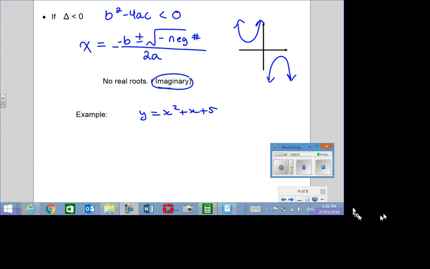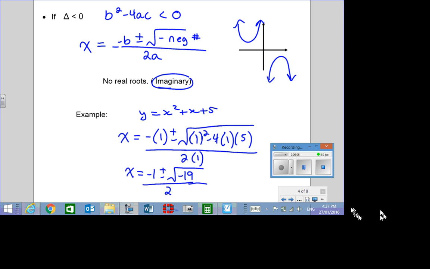So an example for this one would be y equals x squared plus x plus 5. If I do wind up finding the discriminant, or maybe I start by trying to use the quadratic formula, look at what happens. So if I set up my work and I wind up taking b squared minus 4ac, I'm getting negative 19. So I actually cannot simplify negative 19 any further, but I have my solution. This is my answer right now. It is exact, but it just means that my graph actually does not wind up crossing the x-axis. So I have no real solutions or real roots for this problem.